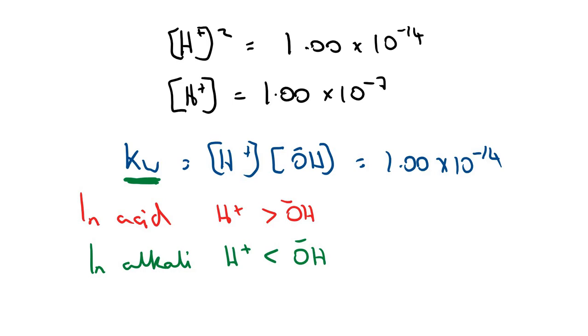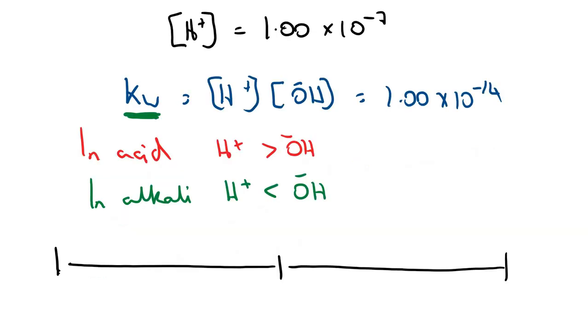Likewise, in an alkaline solution, the concentration of OH minus ions increases, so therefore the concentration of H plus ions decreases, so as to make the Kw equal to a constant. So in summary, Kw controls the balance between the hydrogen ion concentration and the hydroxide ion concentration in all aqueous solutions, and the relative concentrations of each are determined by the Kw, as we know that that's constant at constant temperature.